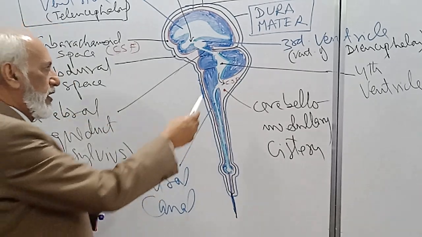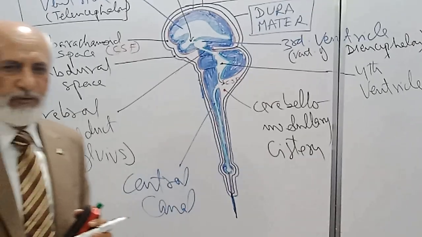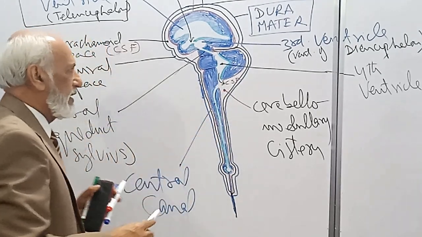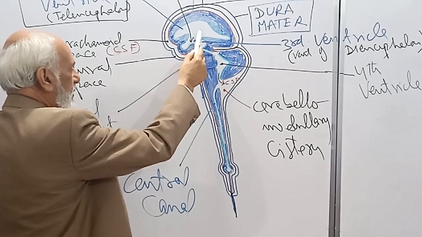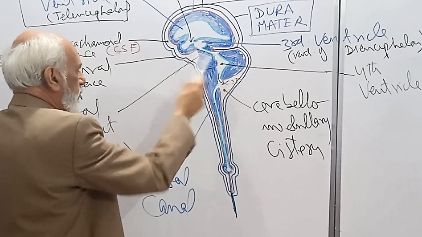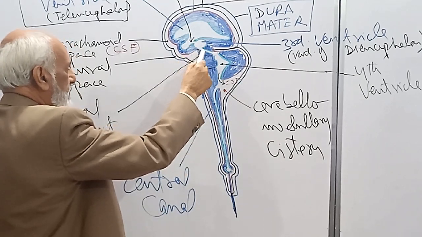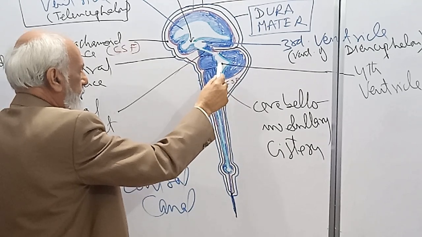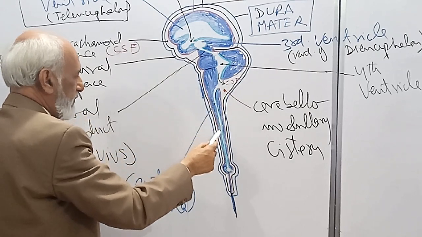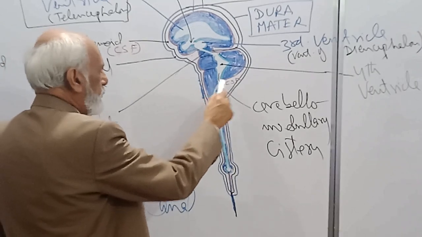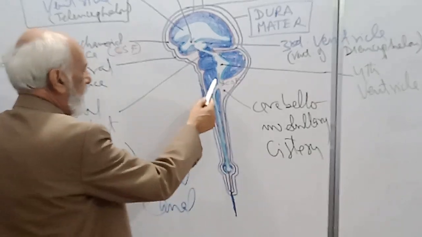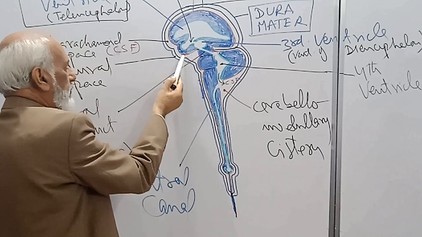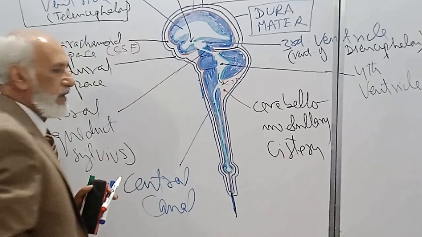So via the foramen of Magendie and the foramina of Luschka, which are in the roof of the fourth ventricle, the CSF communicates with the subarachnoid space. In this way, the CSF, which is formed by the choroid plexus in the lateral ventricles, third ventricle and fourth ventricle, circulates through the lateral ventricles, the third ventricle, via the aqueduct into the fourth ventricle, and from the fourth ventricle into the central canal of the medulla oblongata and spinal cord. Then via the three openings in the roof of the fourth ventricle, it flows out into the subarachnoid space, which circulates outside the brain between the pia mater inside and the arachnoid mater outside.